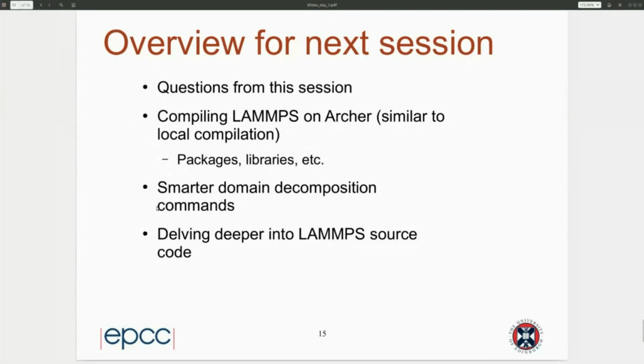And I'll also delve a lot deeper into the LAMMPS source code, show you some of the actual C++ code, how you can alter it to do what you're interested in, that sort of thing. Also, by next week, there will be a series of questions for the exercise class taking place 2 weeks from now. That will be made available in the GitLab repository. And from the moment that they're up, feel free to do them whenever you want, be that before the session, during the session, after the session, whatever works best for you. I'll definitely be using that session to go over at least the ones I find most interesting, or the ones that you tell me you would like the answers to most.